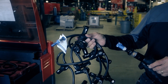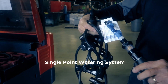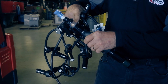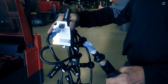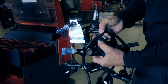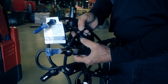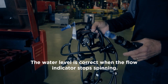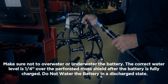This is an 18-cell single-point watering system. There's a coupling point here connected to the direct fill link, which hooks to a garden hose. You depress the handle, a wheel begins to spin, and each of the injectors fills each cell. As each cell fills, it moves on to the next cell. This unique system has a viewing window that lets you take a quick glance over the top of the battery to determine if a cell is low. This is a very efficient way to water your battery and can be done in a minute and a half when regularly watering the batteries.